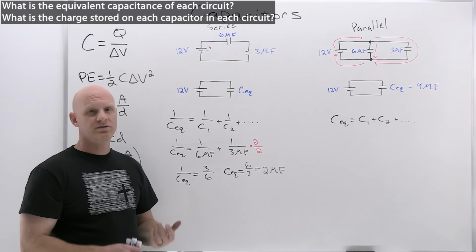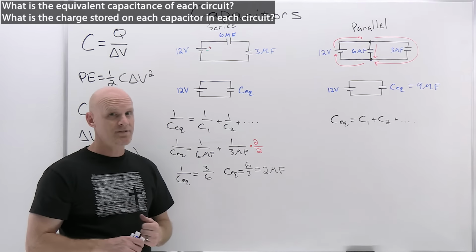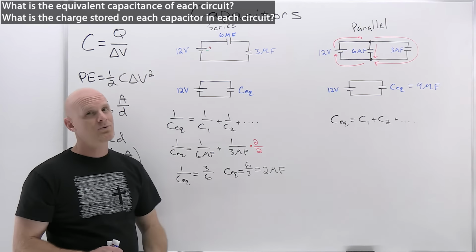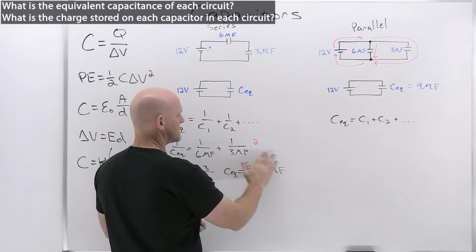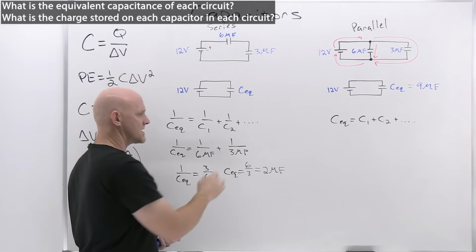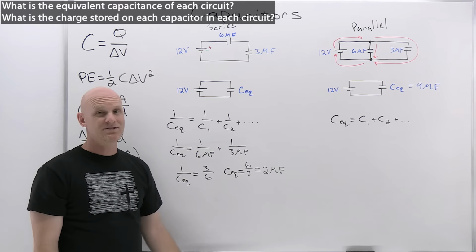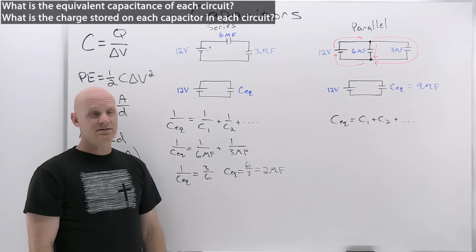Well, instead of finding the lowest common denominator, sometimes it's just easiest to find the easiest common denominator. And again, this trick is only a trick for when there's just two capacitors. If you have 3 or 4, good luck. You've got to figure out how to do this. But if you have just two capacitors, it turns out a common denominator you can always rely on is simply multiplying the denominators together. And 6 times 3 is 18. It's not the lowest common denominator in this case, but it's an easy one to mindlessly find.